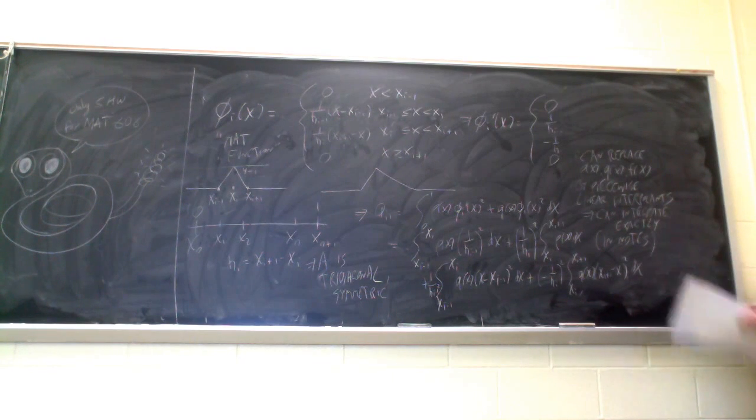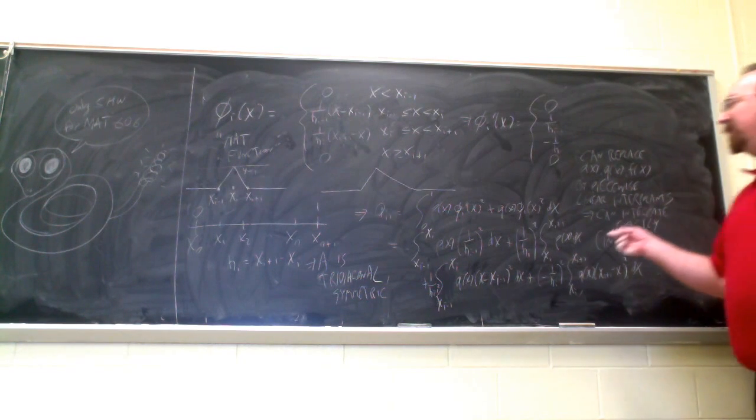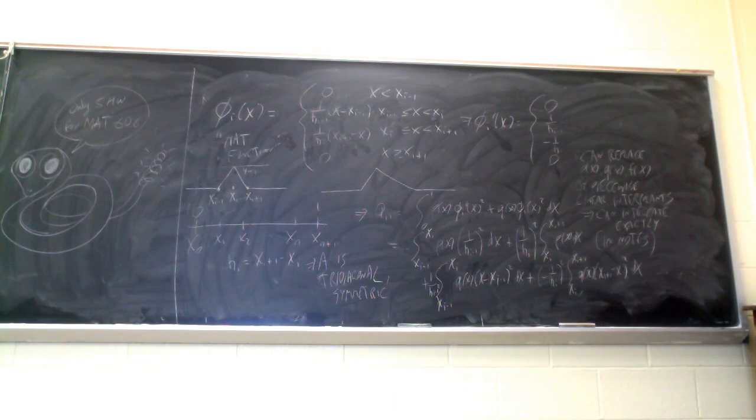And I should mention the error in using these piecewise hat functions is order h squared again, just like for finite difference. If you want to use higher order functions instead of linear, you can use cubic splines, for instance, which is way harder to set up. Your error will be order h to the fourth because cubic spline interpolation is much more accurate.